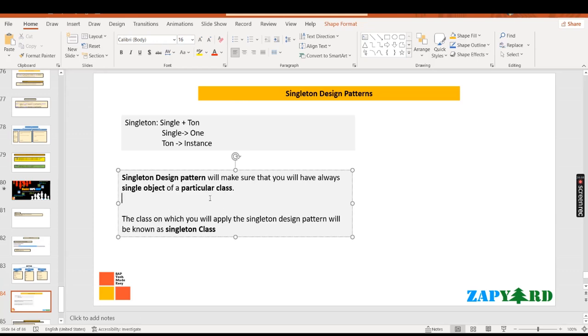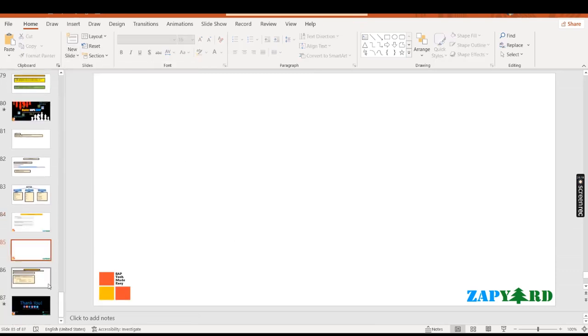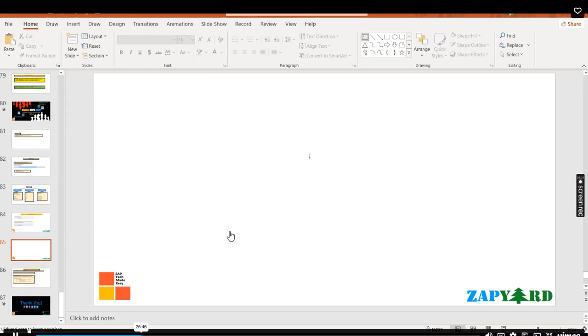Now I will show you first the concept and then I will show you the real-time use case. Okay, done? Is it okay for you? First, let's understand the concept. Directly, if we go into the real time, it will create a mess. So first, let's go and understand the concept with a simple example.